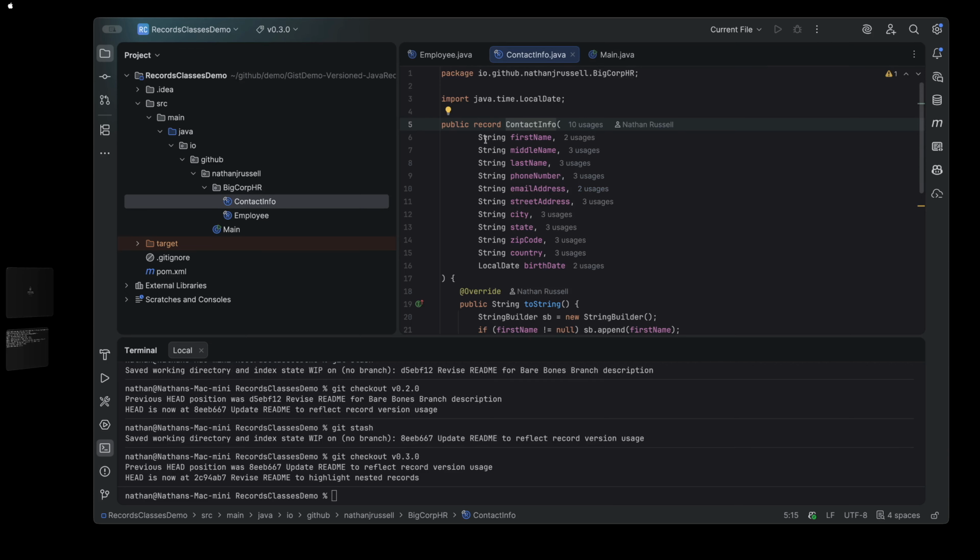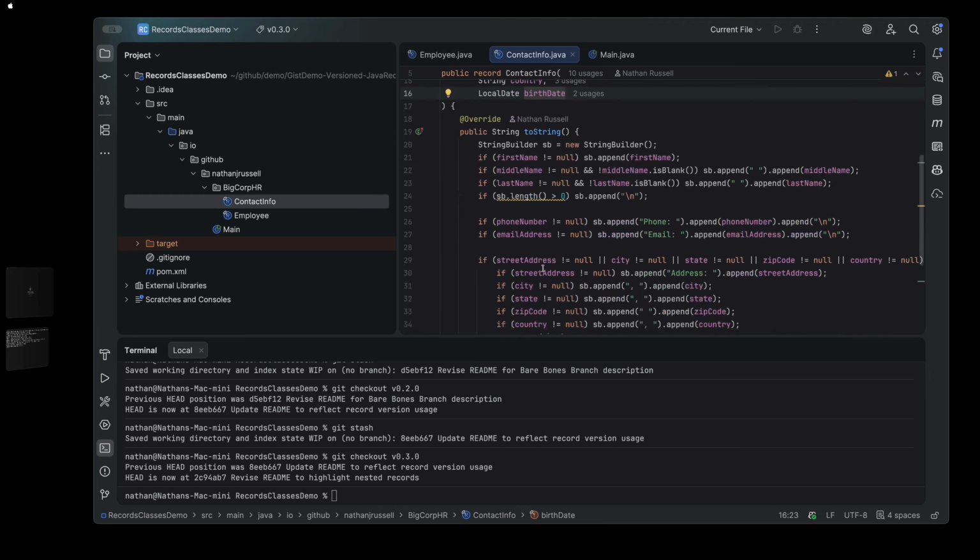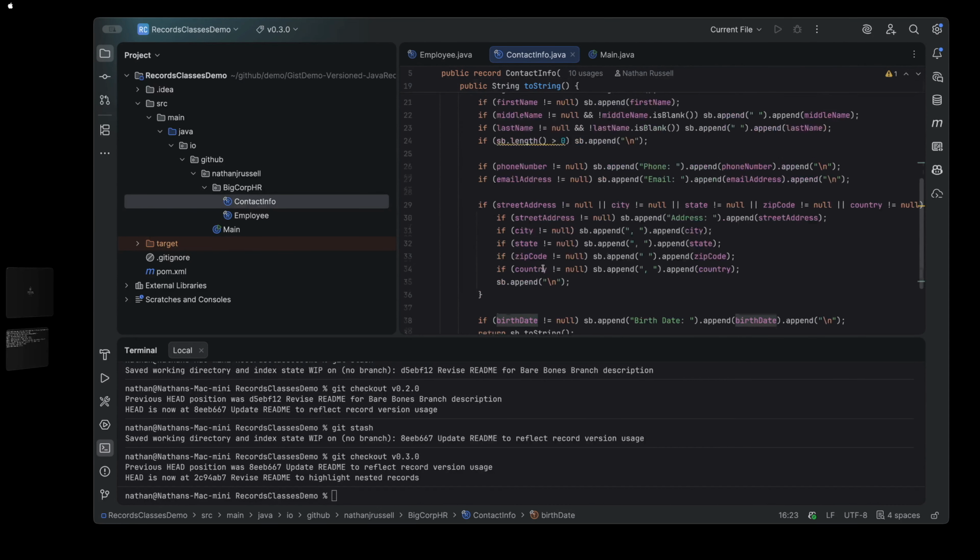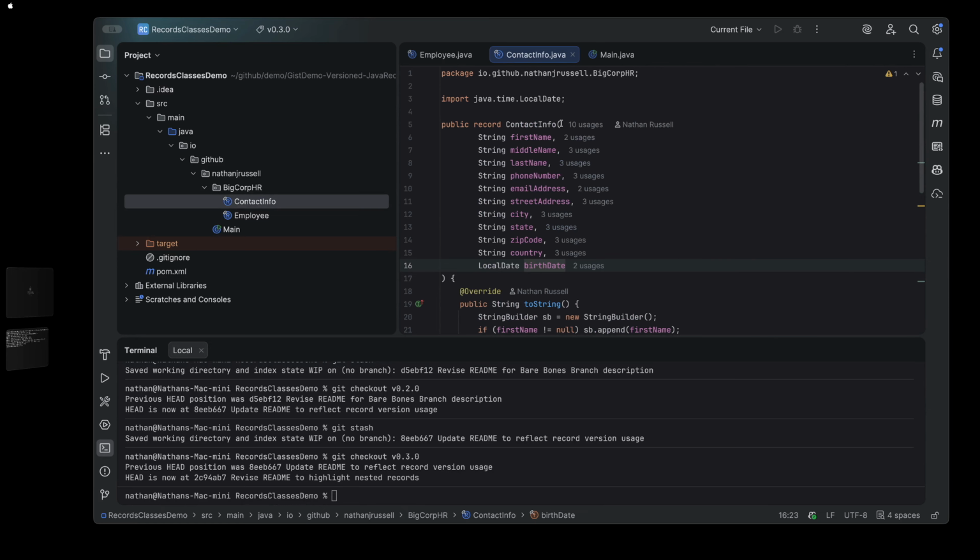All right, so let's take a peek. Now we have first name, middle name. We didn't actually get the middle name for the emergency contact, but that's okay. We could maybe have it if we want it, or we could just leave it null. Also remember not having the birth date, so perhaps that's okay too, or maybe we want to just leave it null. Maybe it's not important. Notice that our constructor here, you can actually create a new constructor if you wanted to, but we're leaving it default. You can actually make it reject things that are null, that have to be present, and disregard things that don't. So if first name needs to be set, then we can recreate a constructor down here that says, if first name is null, then throw an exception.